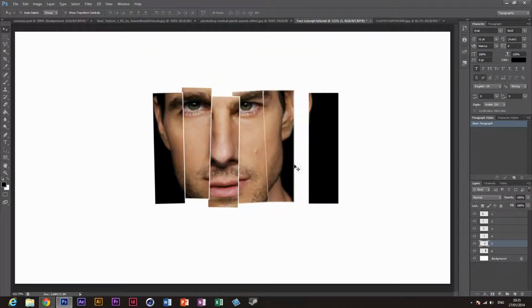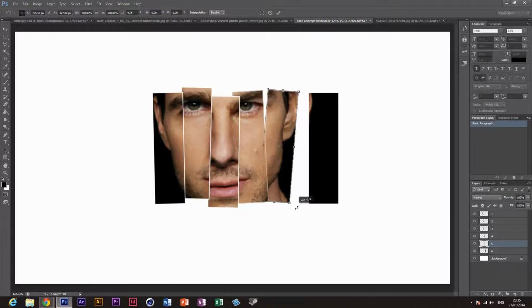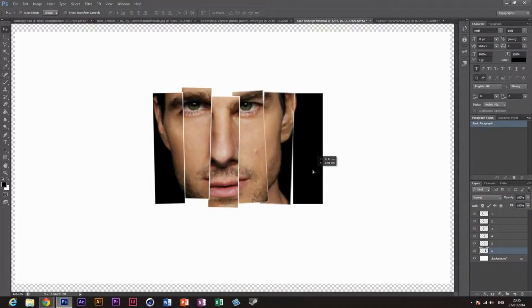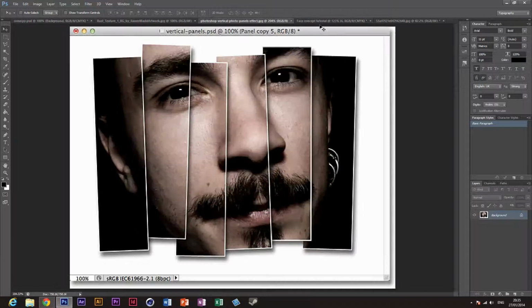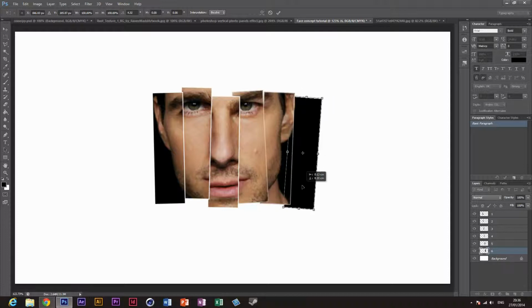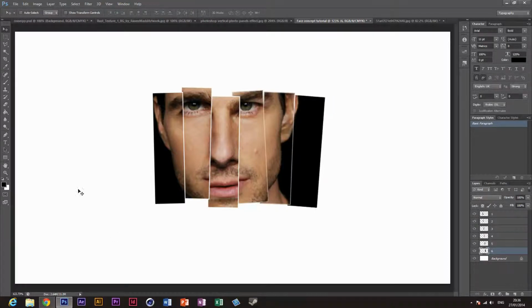Let's just put it like that. And last but not least, number 6. This one can just be the yellowness, like that. Alright, so now we have done it.